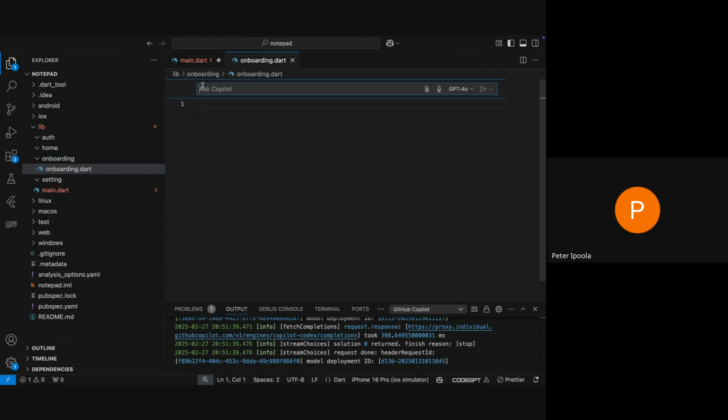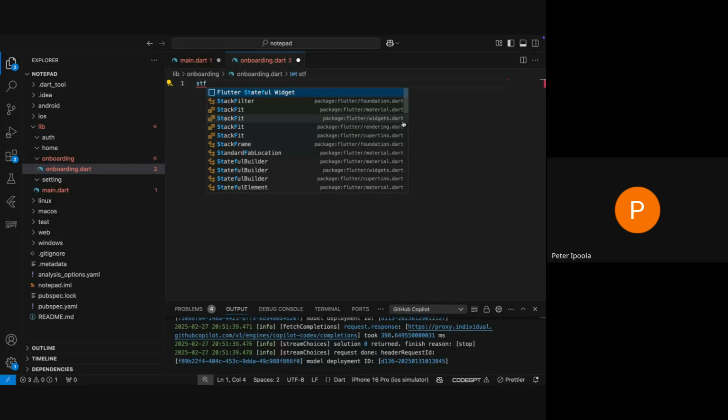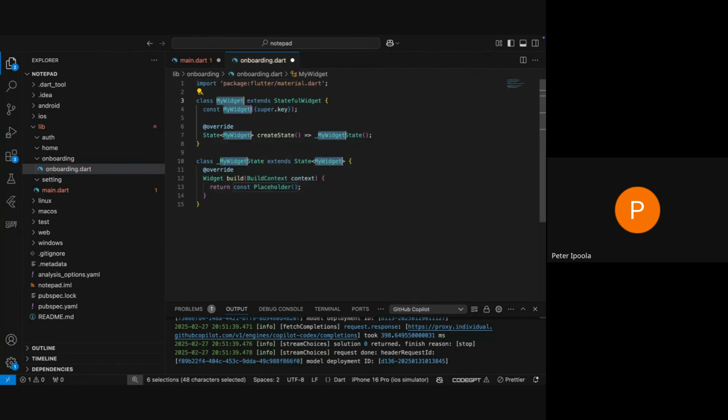So what I can now say, I'll start with CK. Here I can create a stateful widget, and from the last class we just do STF. Once I press STF to create a stateful widget for me, all I have to do is click on enter, and it will highlight the name. So I can name it onboarding screen, right? And that's it.